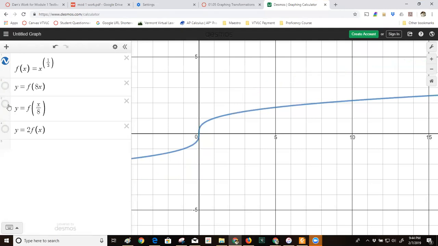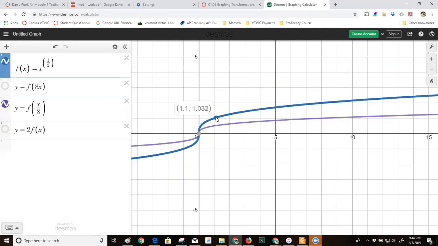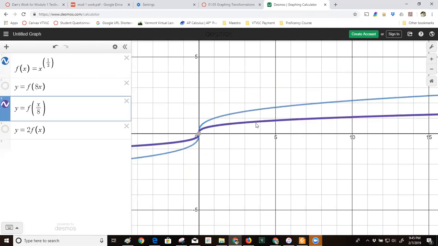Let me turn these two on. So in order to get to 1, I have to go all the way out here to 8. So see how it's been stretched? Instead of being here, it's getting stretched all the way out to the 8. So that's a horizontal stretch. It's also a vertical compression, because look what's happening here. This is about, I don't know if I'll get it exactly. Oh yeah, I did. So when x equals 1, y is only a half instead of 1. So it's got a vertical compression by a factor of a half.